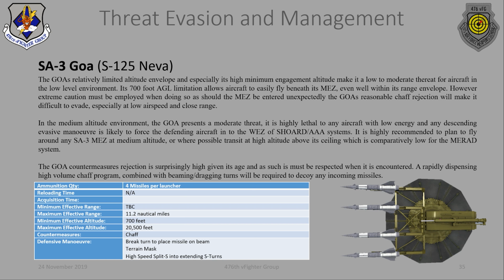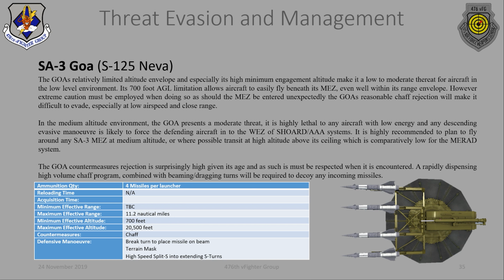Command guided, as you say. It's a multiple launch and support vehicle system, so it's got target tracking radar and one or more launchers in the system, and it will also generally be supported by a P19 target acquisition radar, search radar. It's generally employed with 3 to 4 launchers per radar system in a site. However, obviously, in DCS, it can be as many or few as the mission designer decides to add.